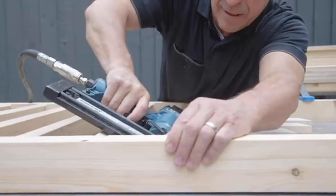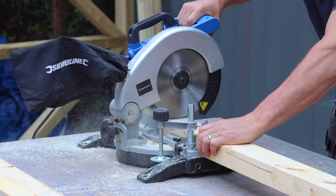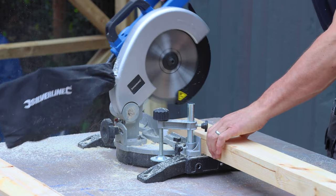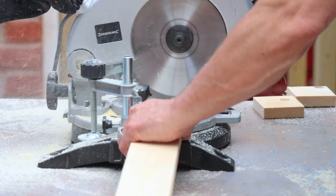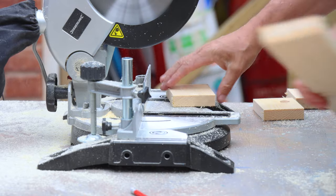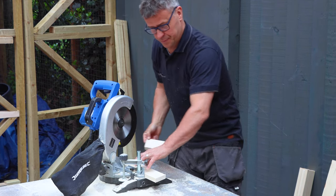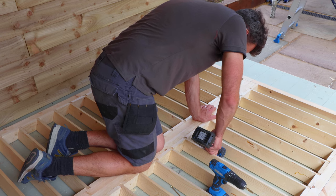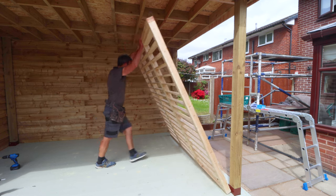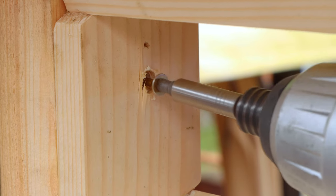Sure enough the weather did change, so we raced back to our workshop and started to build three separate frames to create a louvered wall on the right-hand side. We did this out of nice smooth planed-down timber — we cut the slats, wedged them in between and fixed them in on an angle with small noggins in between.